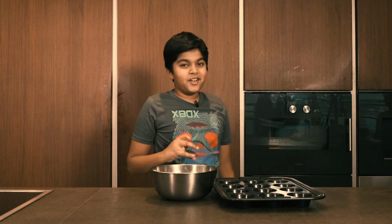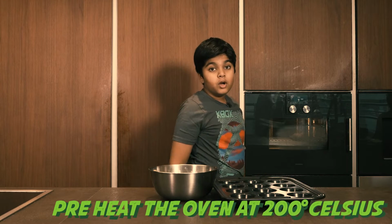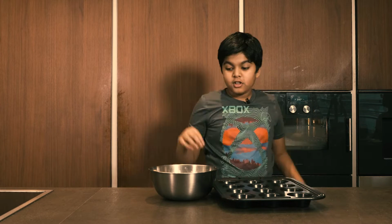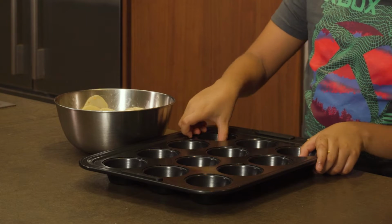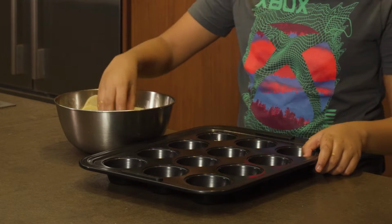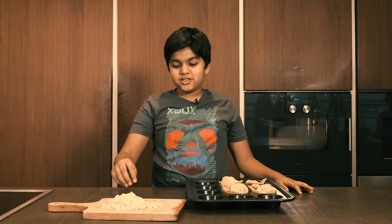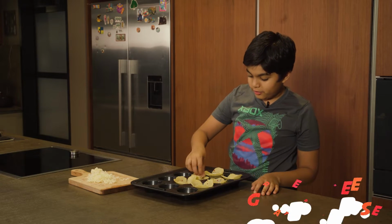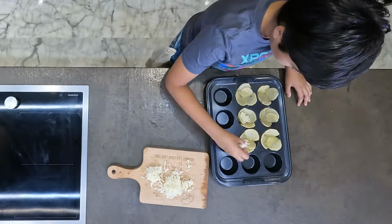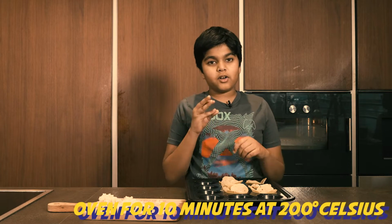And now I'm going to turn the oven on and put it to 200 degrees Celsius. So then I'm going to take the potato slices that I made and put them in a flower position like this. So one at the bottom and then at the side. So now I'm going to take a little bit of grated cheese and put it at the bottom of the cups. So now I'm going to put this in the oven for 10 minutes at 200 degrees Celsius.